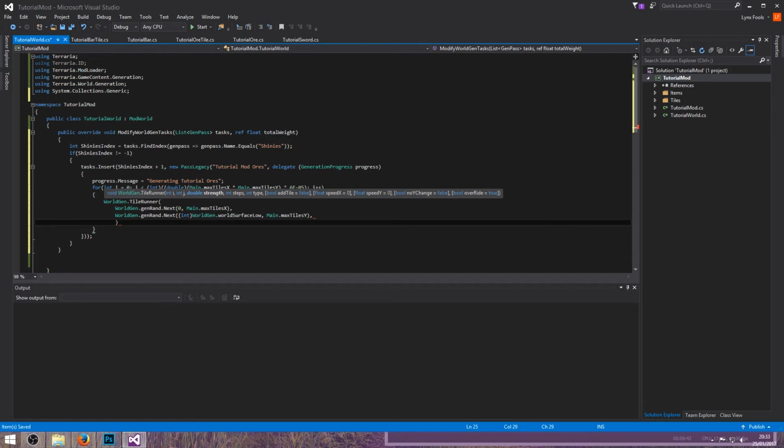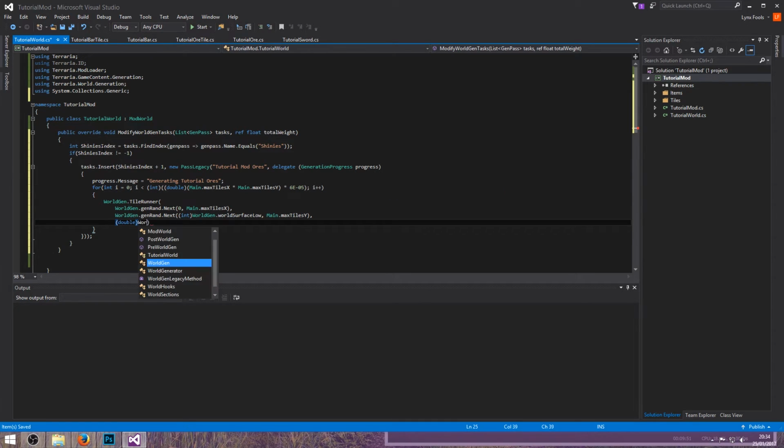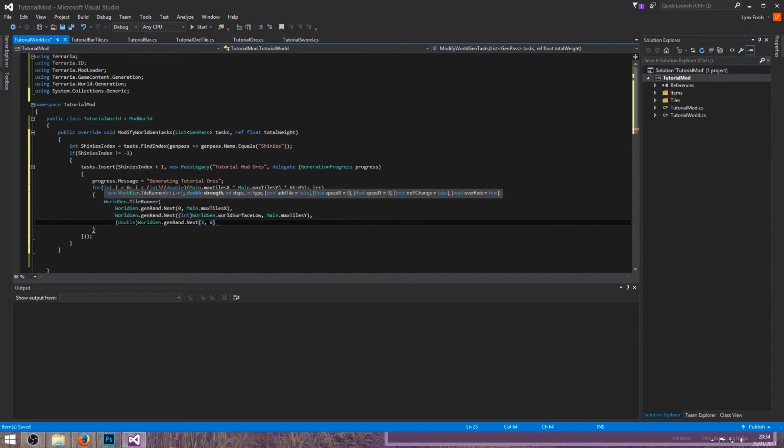Then you want to type in double, WorldGen.genRand.Next 3 to 6. After that you want to type in WorldGen.genRand.Next 2 to 6. I want to move that down the line.